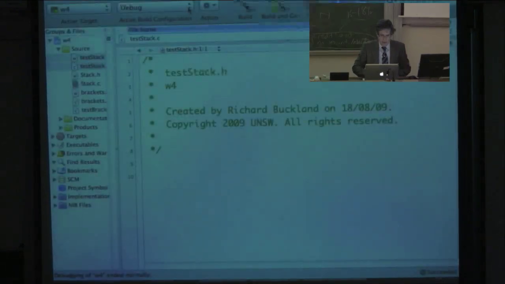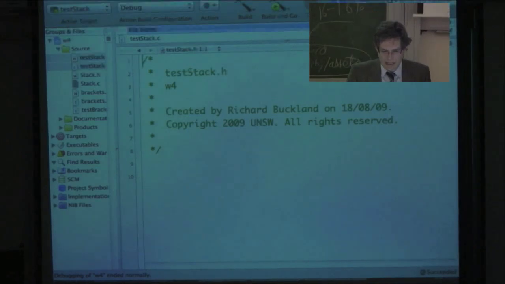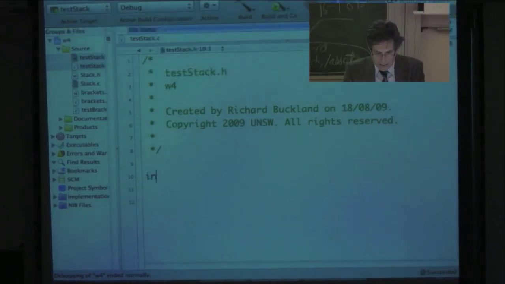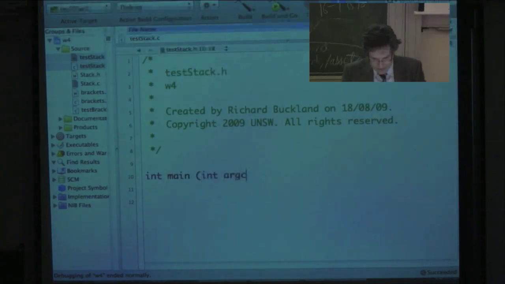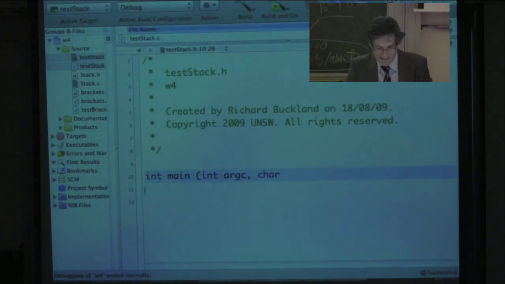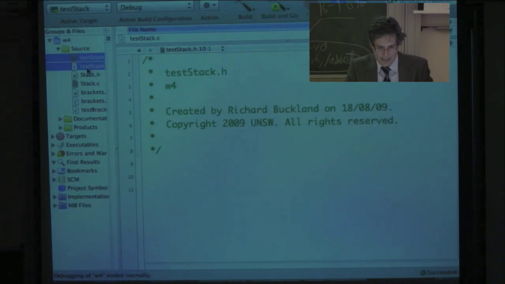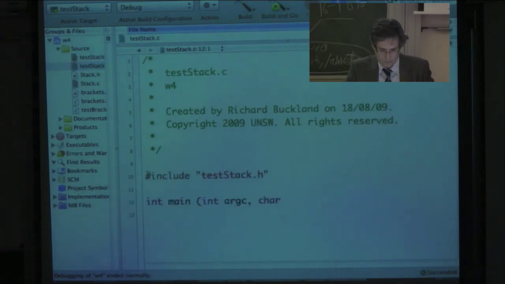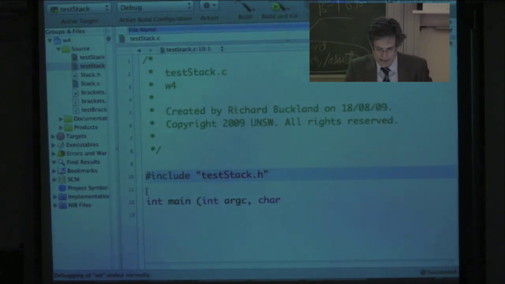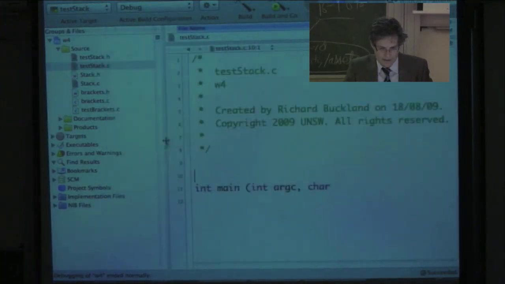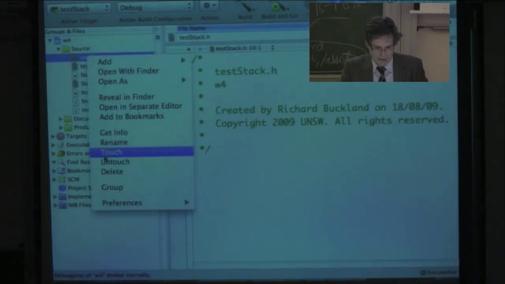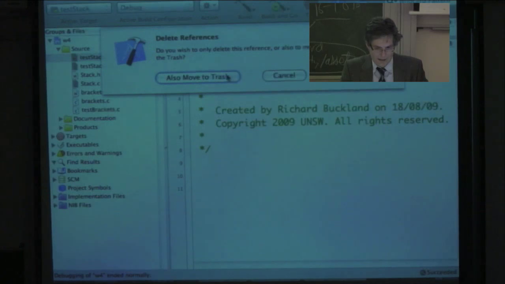Finish. I better tell it that we're interested in test stack. All right, so now we've made test stack. Let's just check that it works. Int main, what is it? Int argc, char, what's that? I'm in the .h. Oh, thank you. Don't need a .h for my test file. I need the .c. Thank you very much. My test stack isn't going to have a .h. Let's do it. I'm going to do a deletion because I just love deleting files in an IDE. I find that leads to enormous happiness. So let's just, oh man, let's just go all the way.